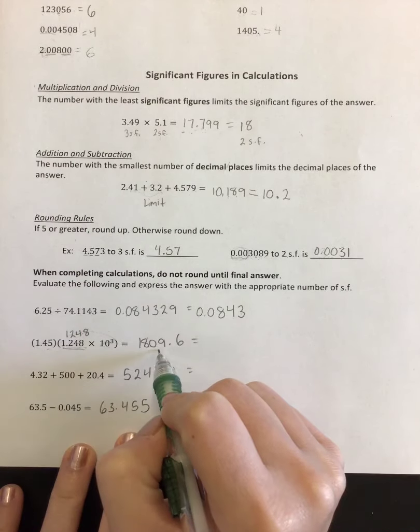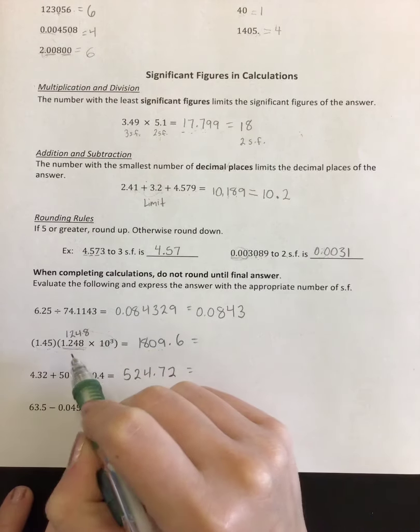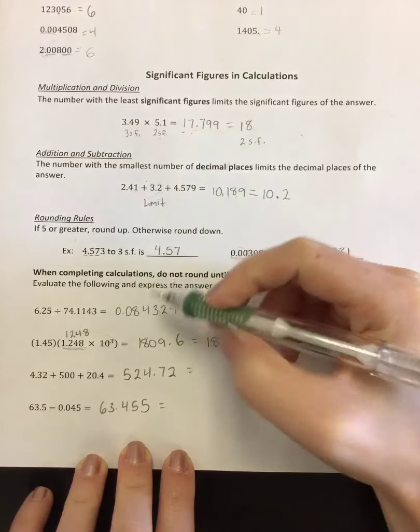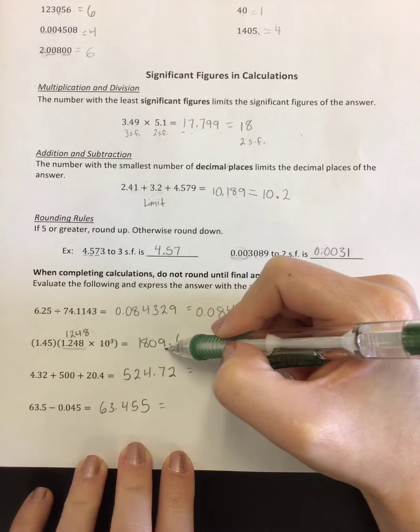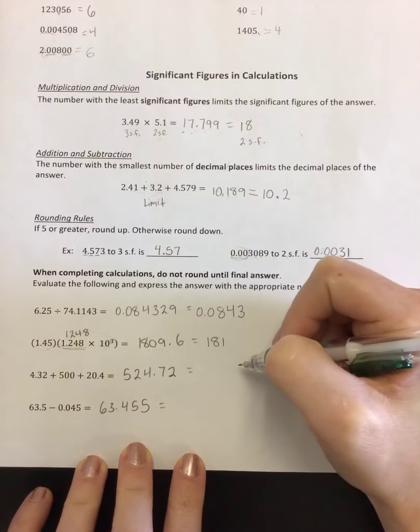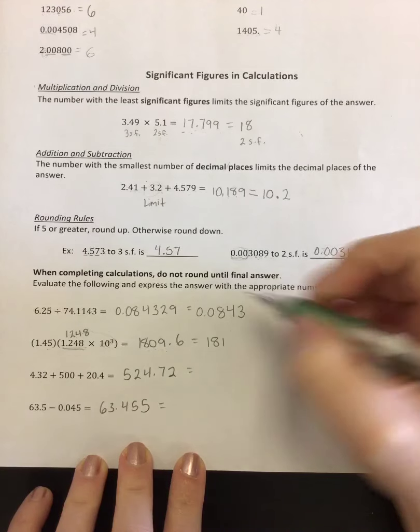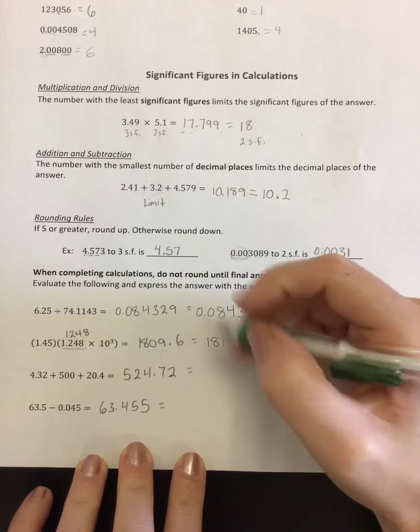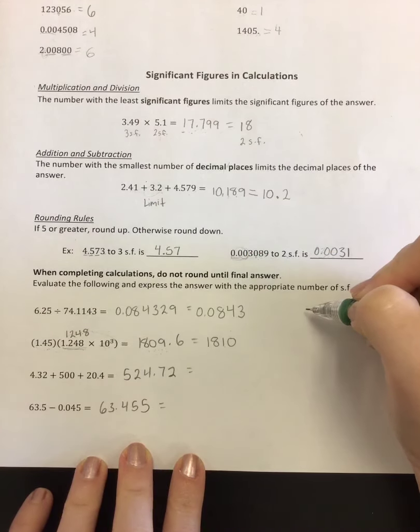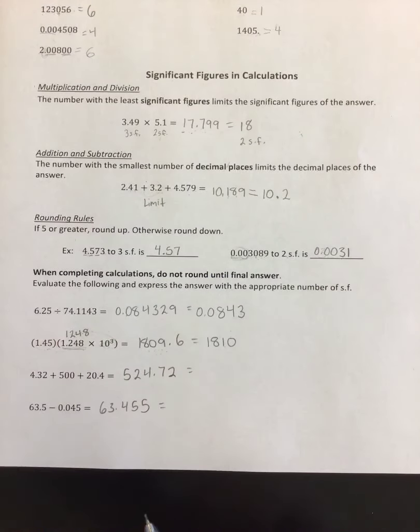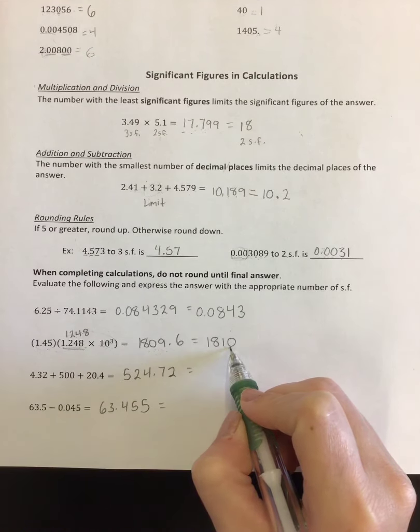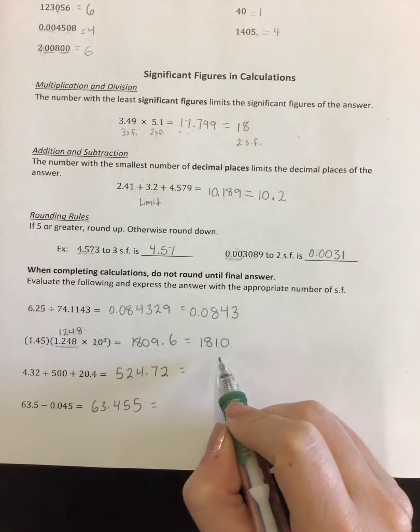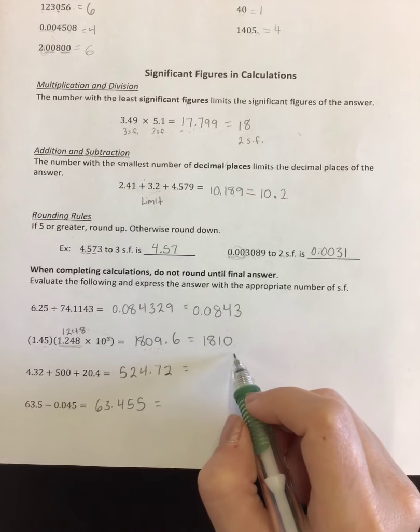So I need to round this. I've got a one, I've got an eight. My next digit is my last digit. This zero has a nine next to it. So it's definitely going to round up, but is the right answer 181? Is 181 a number anywhere close to 1809.6? No. When you cut off at your sig figs, you've still got to add those trailing zeros on there to hold your decimal point where it should be. This zero is not significant, right? We know it's a trailing zero and we did not include a decimal place here, but without that zero, this number is completely different, right? So it's 1810 as your final answer.